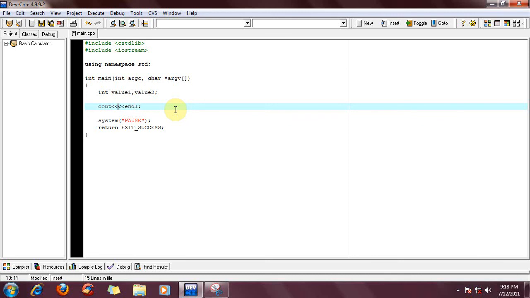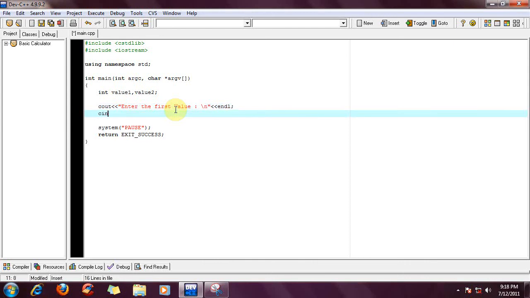So we write "Enter the first value", then give it a space and create a new line. The backslash n means a new line, and then we write cin, sending it to value 1.